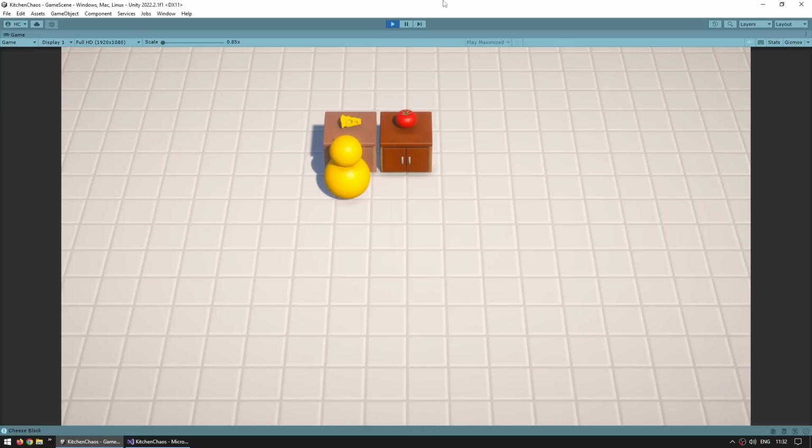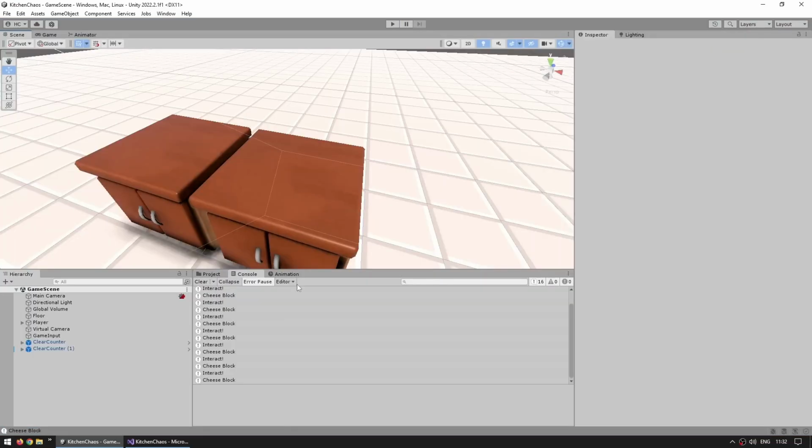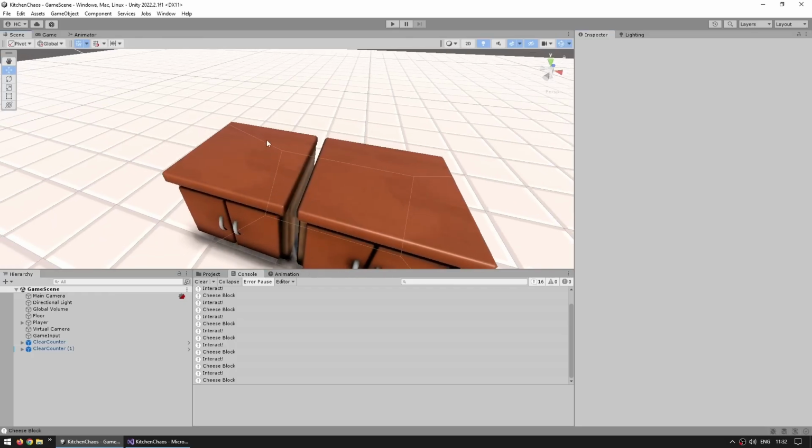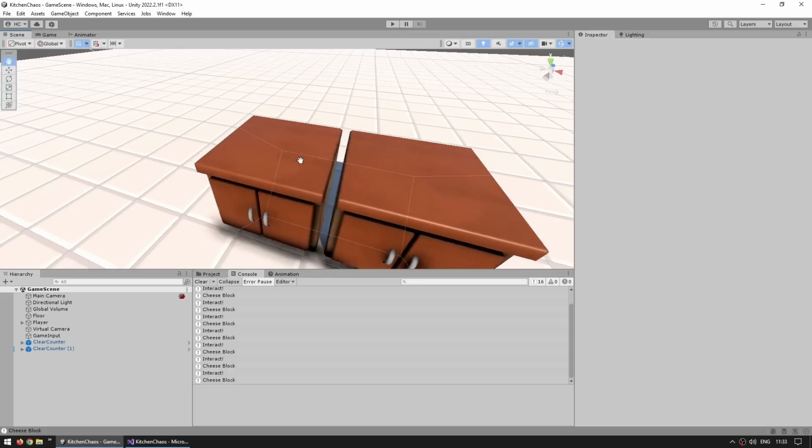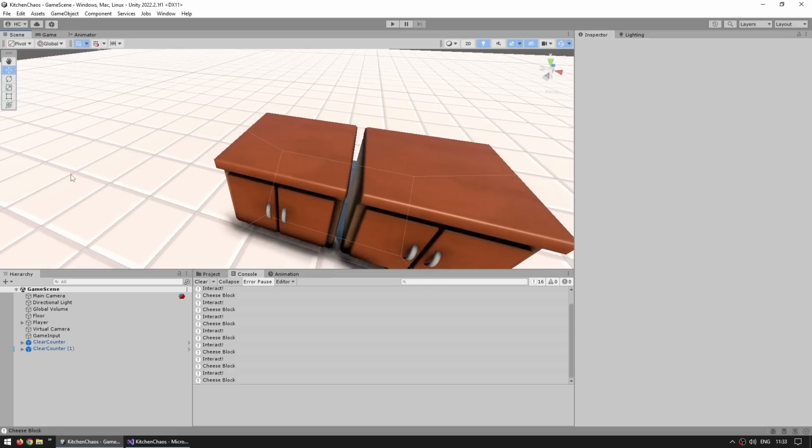Okay, great. But I cannot do anything else. In fact, if I interact a bunch more times, really all I did was just spawn a whole bunch more cheese. So instead, I want to be able to spawn some cheese and then pick it up. So let's think about exactly what that means. We want a kitchen object to essentially be placed on a specific place. Based on the design that we're trying to implement, we're never going to have a kitchen object just randomly strewn around the world. We're not going to have tomatoes all over the floor. Instead, the objects will always need to be placed somewhere, and that somewhere can be either a counter or it can be being held by the player.